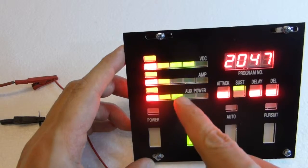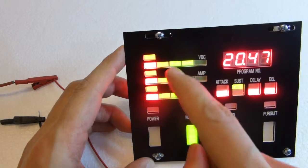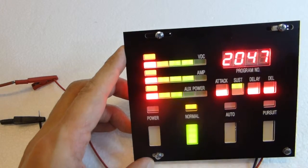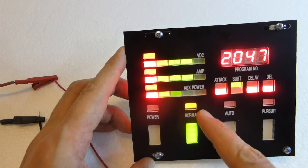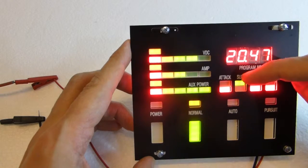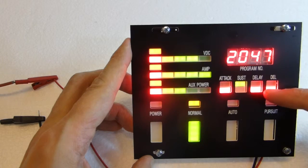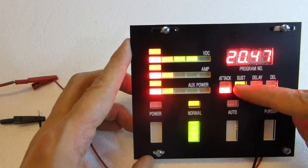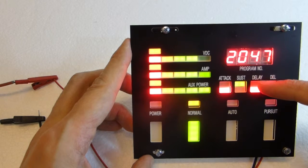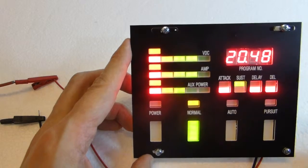We have 2 random light plays here. They go up and down at random. We have these yellow LEDs always lit, and it's on normal. You see normal is switched on, and it also says normal, auto and pursuit here. These are red when off and green when on. It's green on normal. If it was on auto it would show on here. If it was on pursuit, it would show on here.